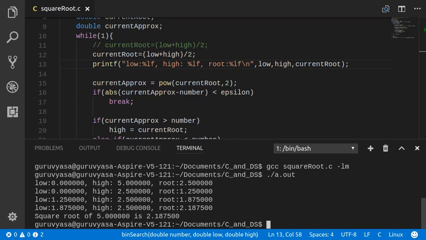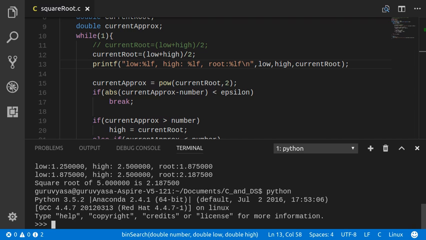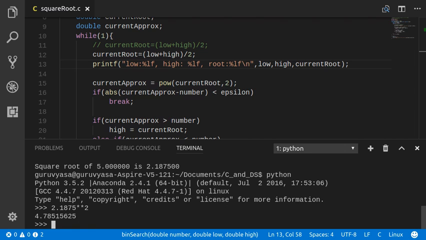So again low changes. Low is now 1.875 and high is 2.5, and the next square root is this. So what happens here is 2.1875. If you look at the square of 2.1875 squared, that is 4.78515625.